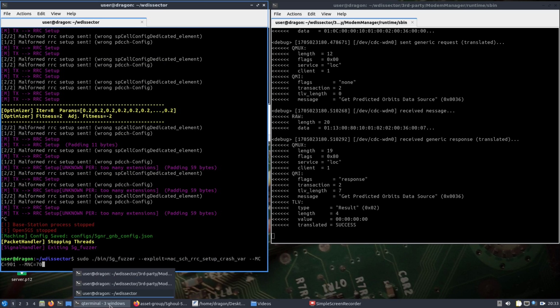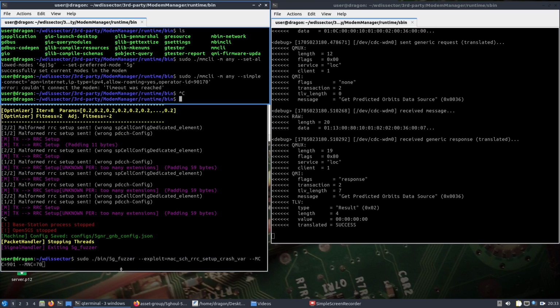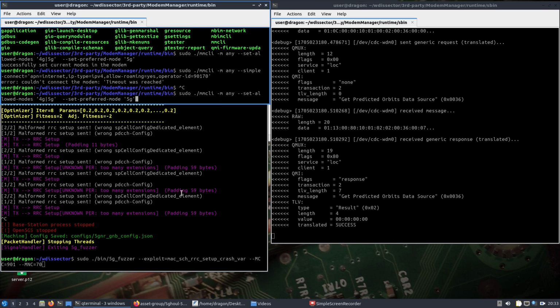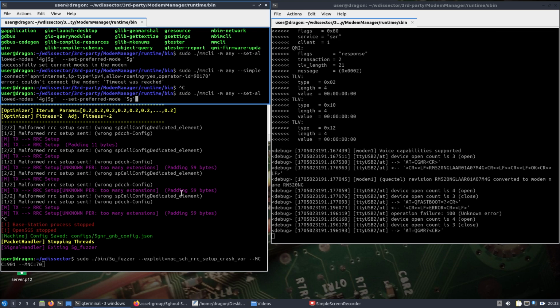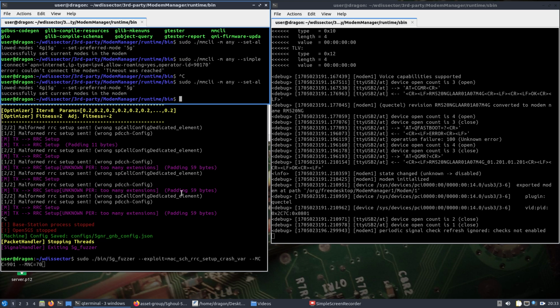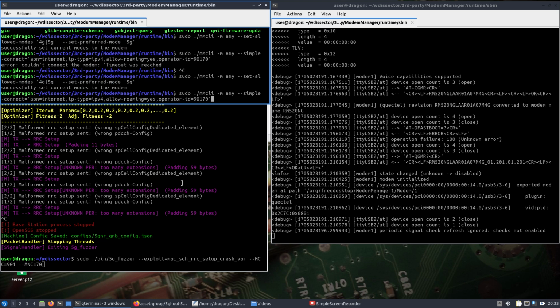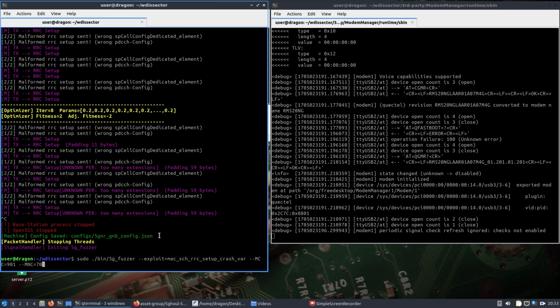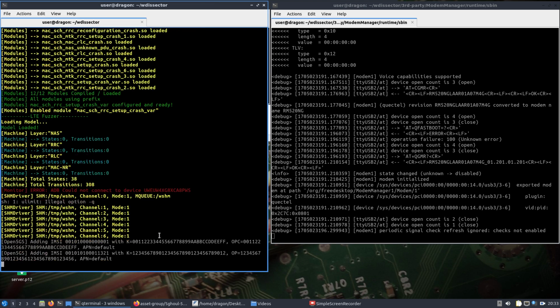So let's do one more recap here of making sure that we set that preferred 5G. I'll give the modem a second here, but we should be able to send it. So, yep. And then we'll prepare to manually force it to connect here.